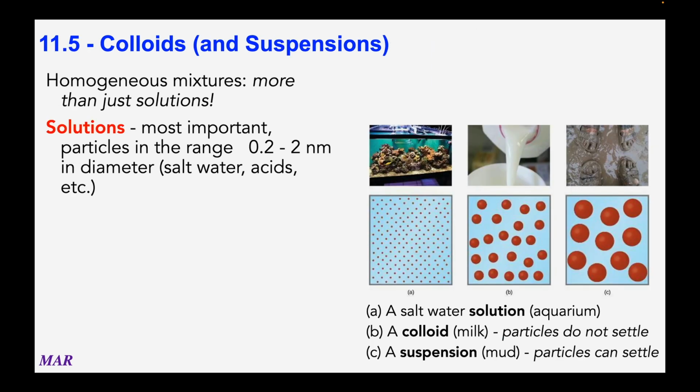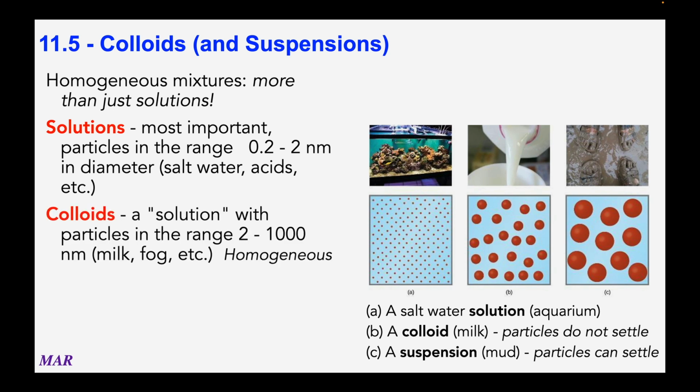Now, real fast, we're going to talk about colloids and suspensions. And normally, what chemists, at least in my world, usually use is just a solution. And solutions are the common kinds of traditional chemistry. Now, technically, a solution is when the solute particles are very small, 0.2 to 2 nanometers in diameter. And most salt water and salt solutions, acids, bases, stuff like that, those are normally what you have with solutions. However, there are also colloids. And colloids are also solutions. You have a solute and a solvent, but the particles are much bigger.